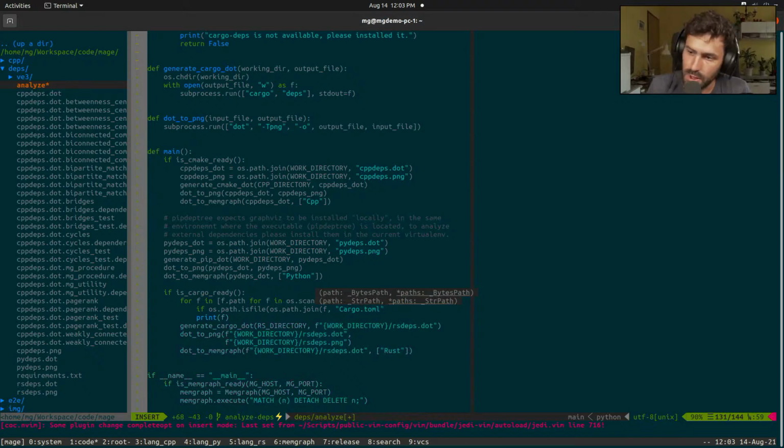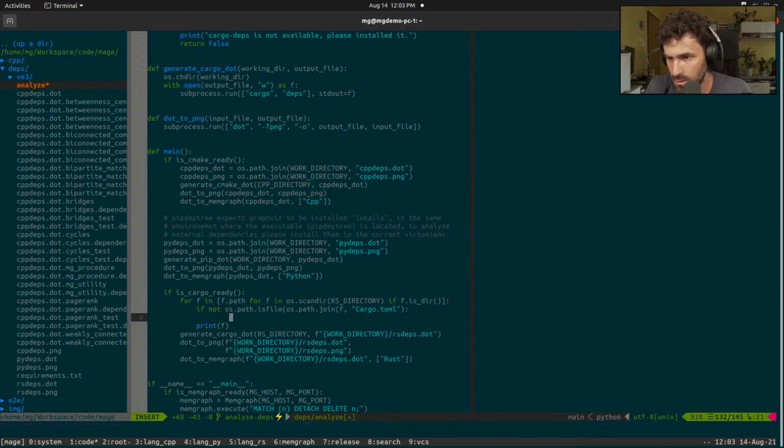So we'll check if we have a cargo toml file in the directory, and if not, if that's not there, we just continue.